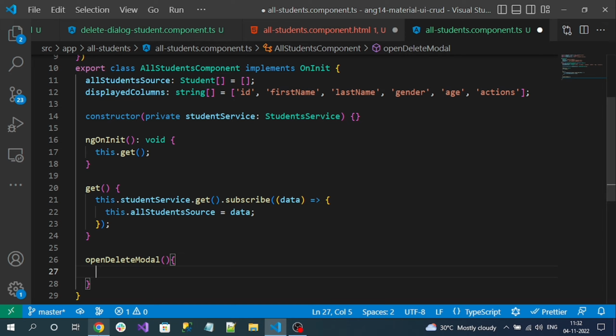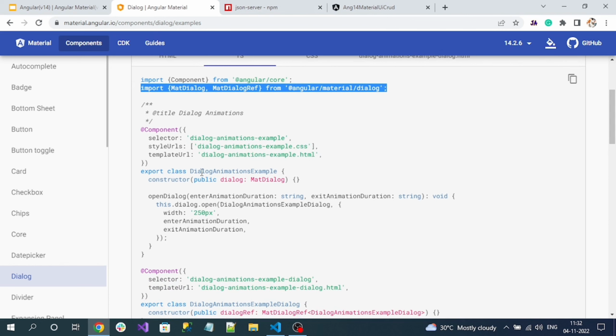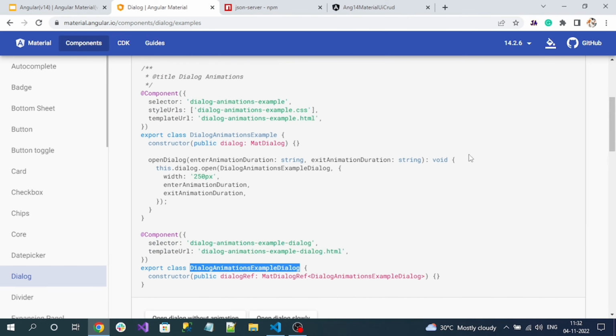So how we can open it: let's go to the material website, and here you can see this is the main parent component, and here at the bottom is the dialog pop-up component. Now let's check the code in the parent component. So here, to open a dialog, they are using some dialog dot open. So where is the dialog coming from?